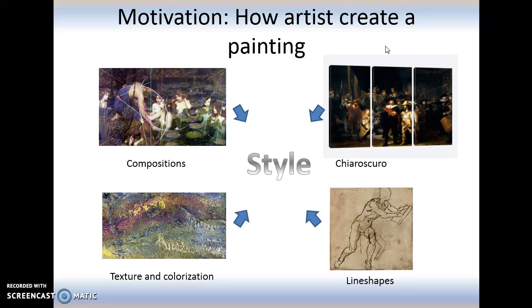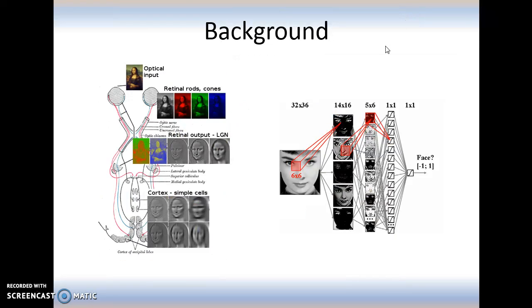So every artist has a different style for using these elements, and summing them up, we get something called style. And basically, if we want our machine to learn how to draw, we first need to train them with all these kinds of styles. So how do we extract the styles? This is obviously a very difficult question.